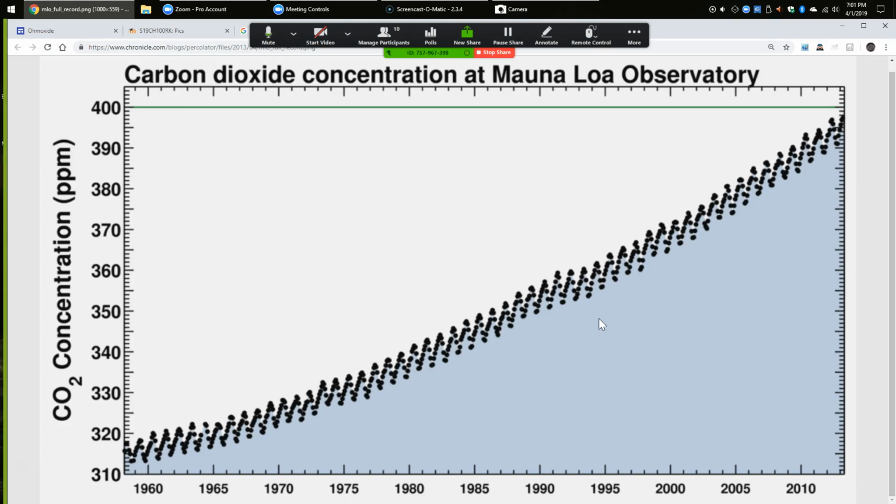So that number right there on the far right hand side of 400, we're past that. This is an old graph. We're in 2019. We've passed that green line, which was the line that we said we needed to not pass. Because passing that line means we have a very short time period to bring the temperature back down before we irrevocably change the entire ecology of the planet. And again, Earth doesn't care, but the things living on Earth are going to care.